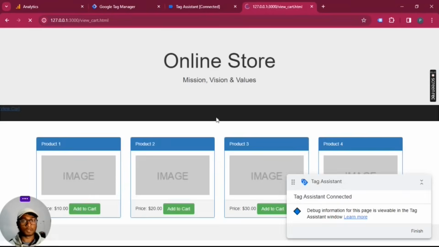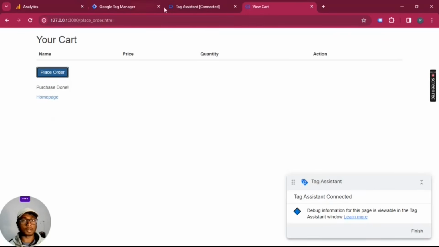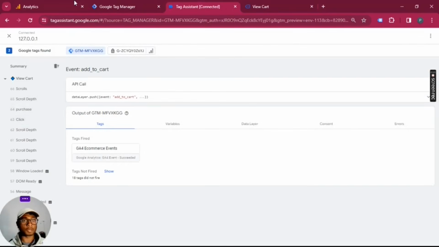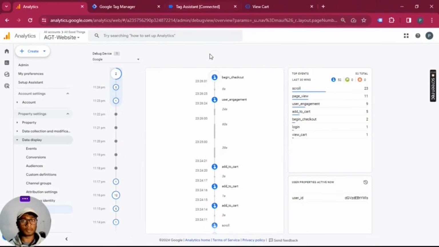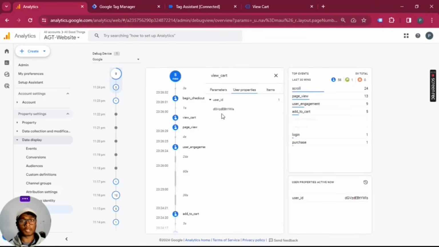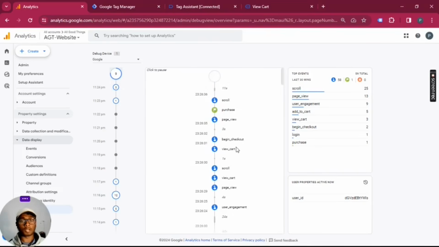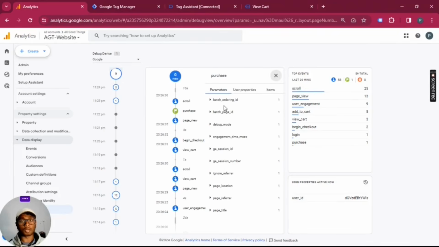And if you would further go into the funnel, say view cart or remove from cart, and then do a checkout or place an order, which is really simple on this website. A purchase is done directly without entering any details because this is a dummy website. If we go to the debug view, we can see the view cart event with user property set, which is the same one generated for the user that has logged in. View cart and begin checkout are also getting the user property, and purchase events should also get our user property.